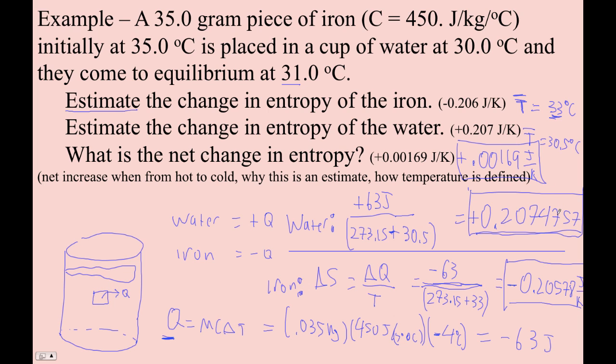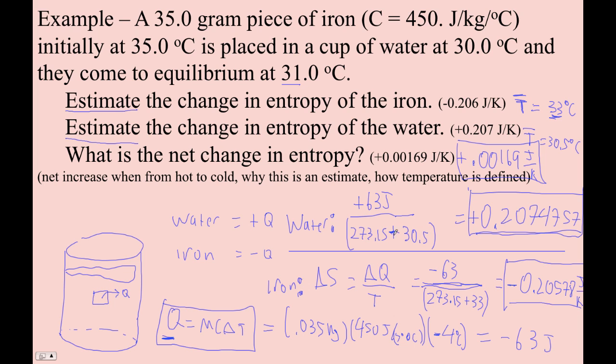There we go. Okay, so in short, when you're doing this, sometimes you have to calculate what the Q is, right? And then when you divide by the temperature, it's got to be absolute temperature. And if the temperature changes, you're always estimating. The real calculation requires calculus. And then just use the average. That seems to be the consensus.